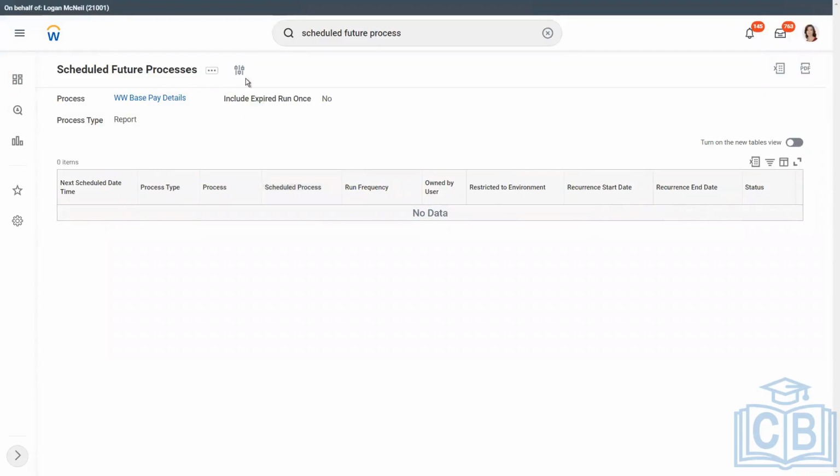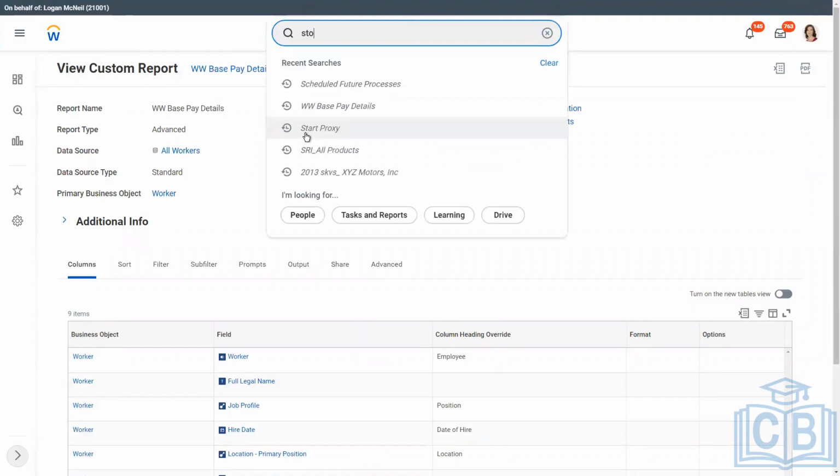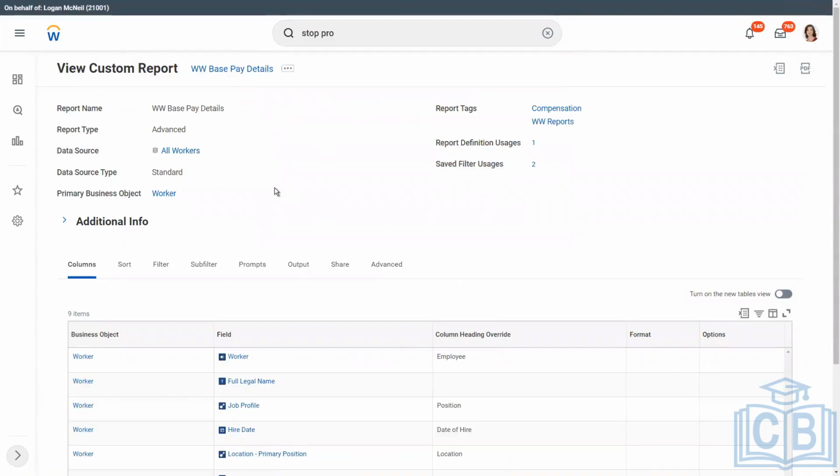This report has some issues with the permissions. I mean the scheduled future processes. Logan McNeil is not allowed to see it. Only some integration administrator is allowed to see it. Let me see if I can run it using an implementer. The report administrator is supposed to do it, but sometimes I have seen people reduce the access for Logan. She is not able to see this. Let me try with an implementer account.